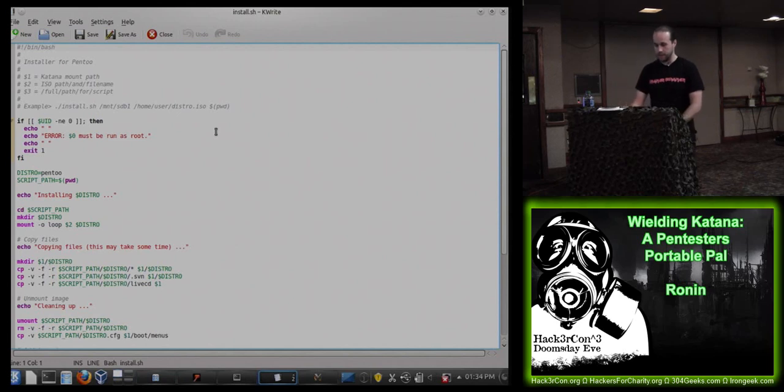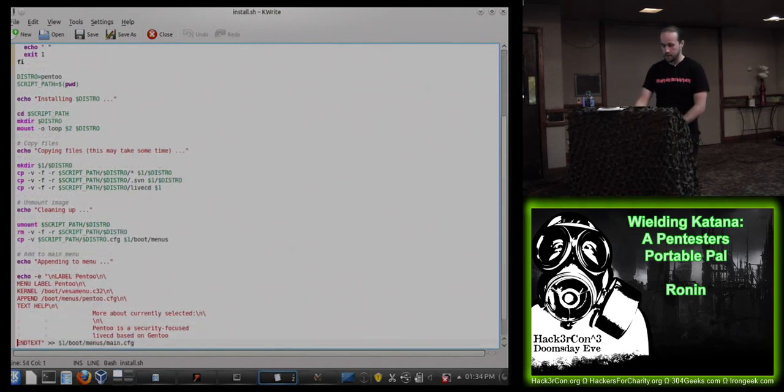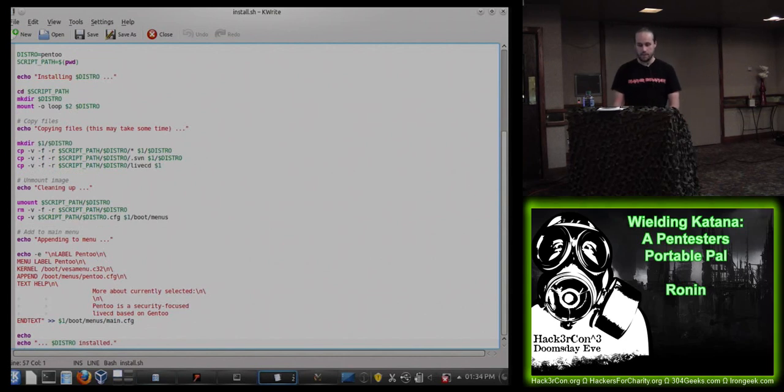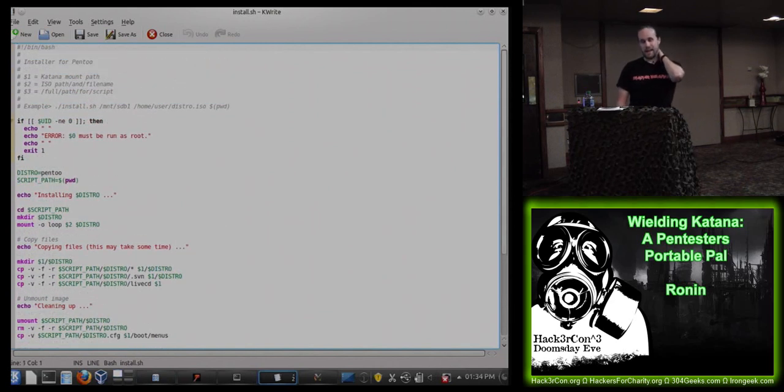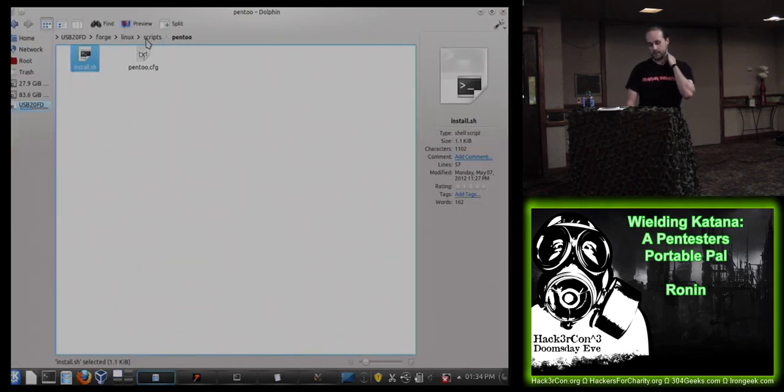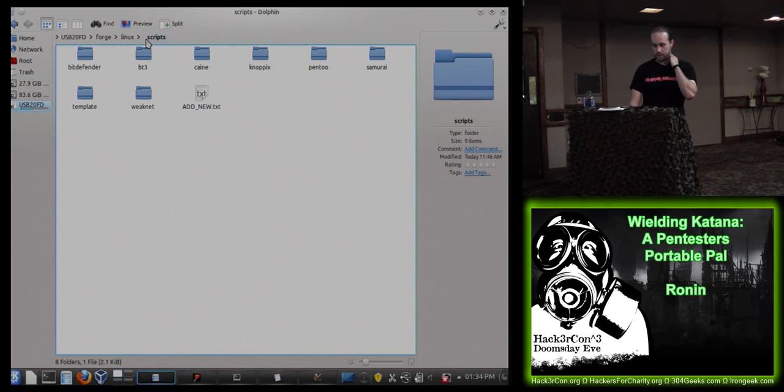It's a couple lines of basically extracting files, copying stuff over, and then editing the boot menu to add Pentoo in there. And again, it's really hard to write a guide to do this specifically because Pentoo is Gentoo based, so this sort of works for that version of Gentoo. BackTrack is a lot easier now. It's just a configuration file change. But I'm going to do better on keeping this updated with the newest stuff. But anyway, if you want to add stuff or you have requests or anything, let me know. Or you can look some of these up as examples and try to set up your own.